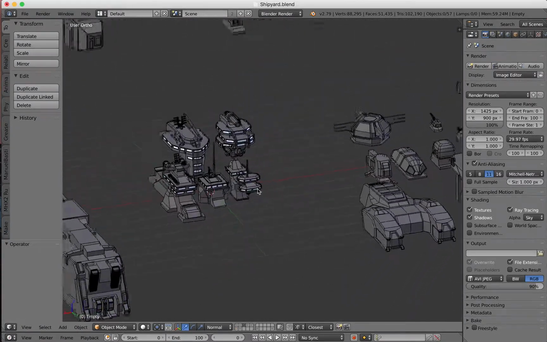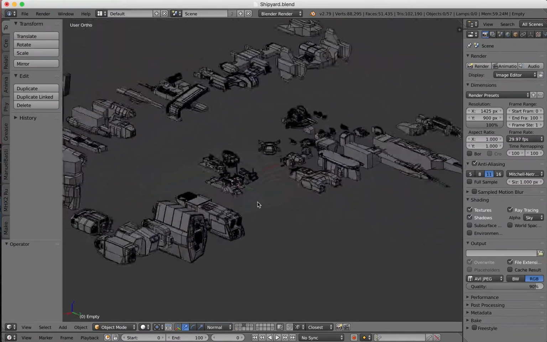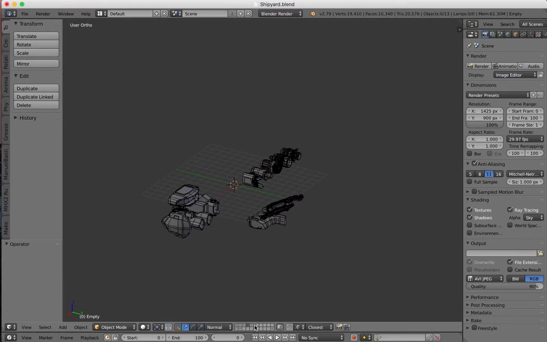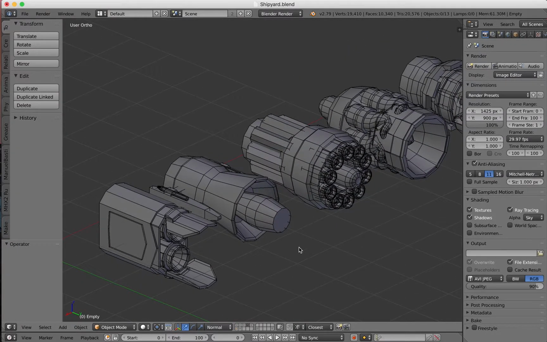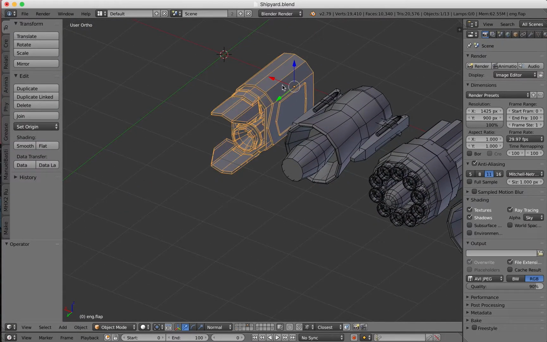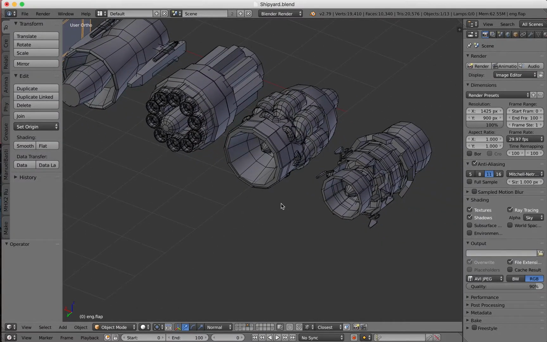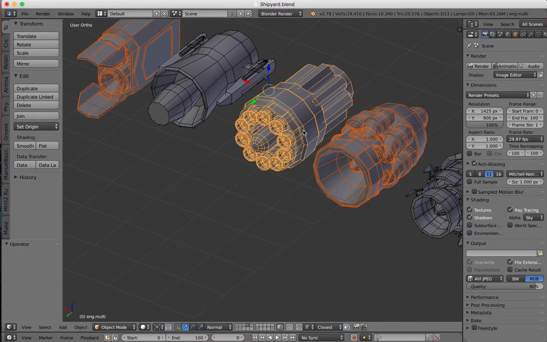And I'm going to have a look for some sort of crazy looking kind of like engines that I can stick onto the wings of my craft here. And I think there's one layer has got, here we go, has got a good stash of them. So it's really just a matter of grabbing what you're after. So I might grab that one, and I might grab this one, and I might also grab this one. Okay, I'm not really sure which one I'm going for yet. And in Blender, you can do a Control-C, Control-V. Okay, so I'm just going to do that now. So copy. Okay, so I've copied those.